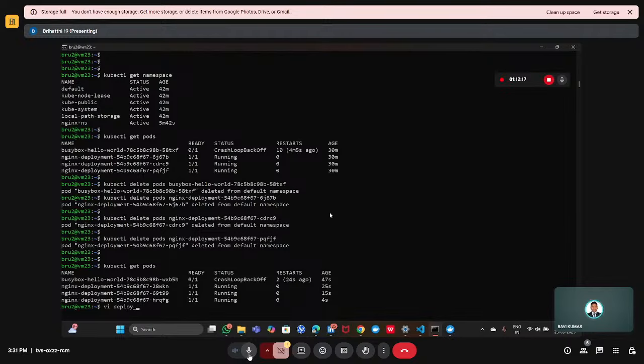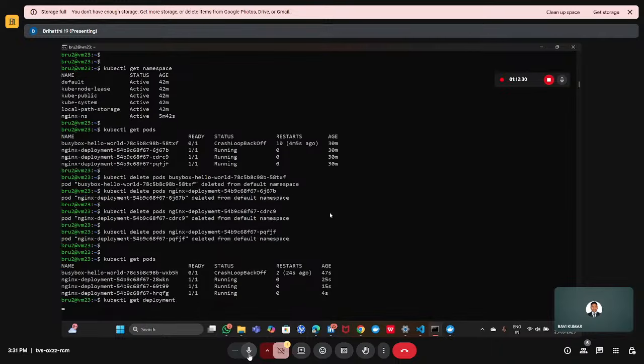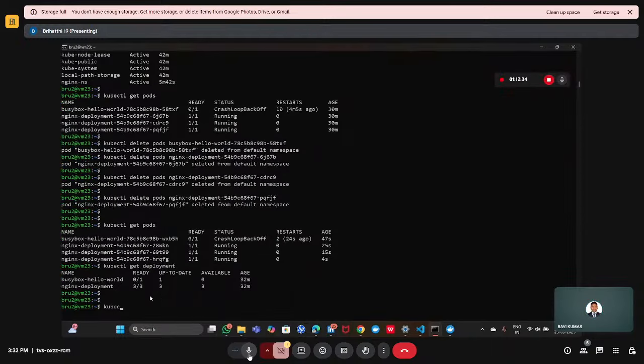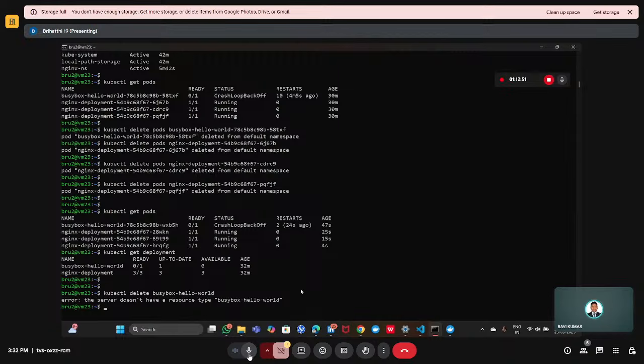You do kubectl get deployment. You see that part. Sanjay, you have seen what Briti is doing. She is trying to delete the pod, but she is unable to do that. Why? Because she is using replicas in the deployment. So however many times she deletes the pod, it will be recreated again and again.